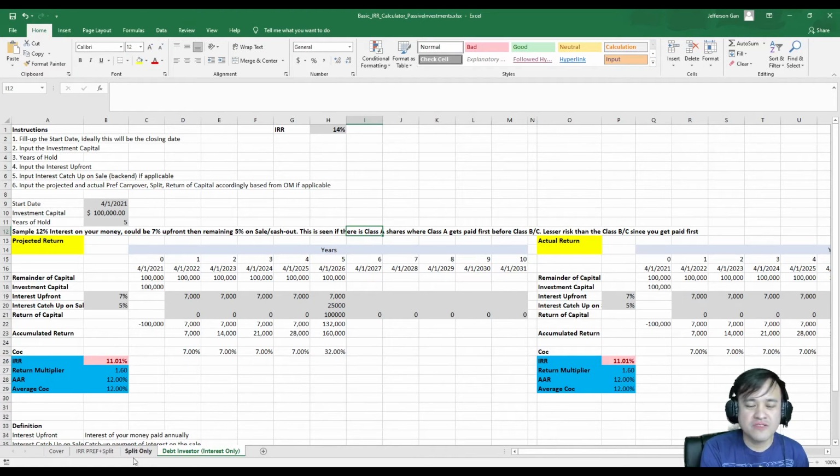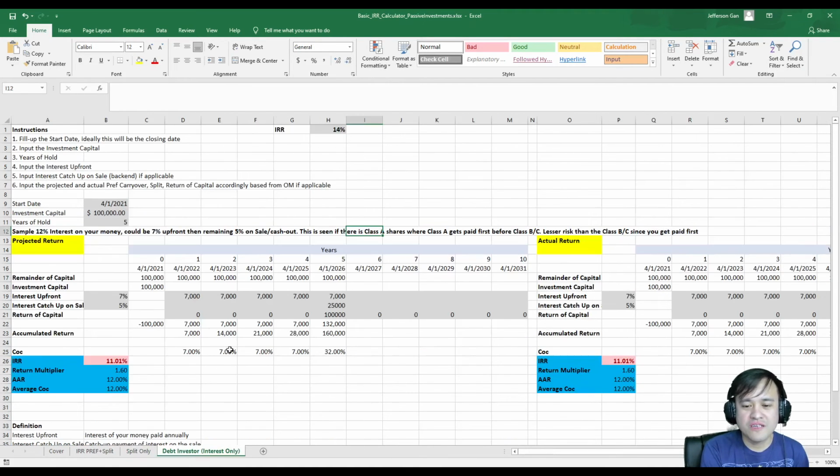Whereas for that debt investor, they are fixed. So they don't have any equity upside. So that's the meaning of interest only. Compared to the pref split and split, which have an upside. So if the deal performs well or for some reason they got a huge chunk of profit from the sale, because let's say the prices went high, the debt investor will not have a portion of that. So if you have a higher risk tolerance, then you can go with the pref split and split.